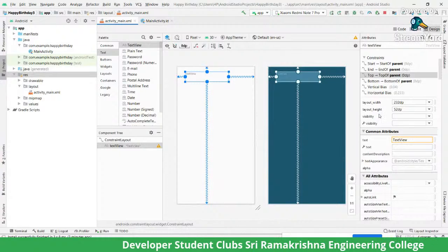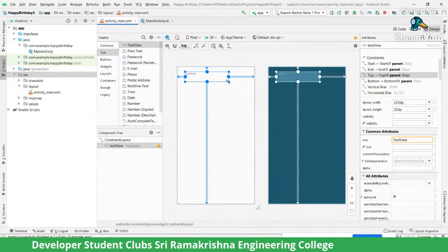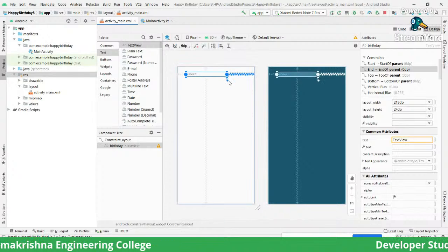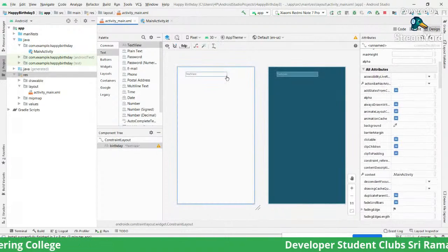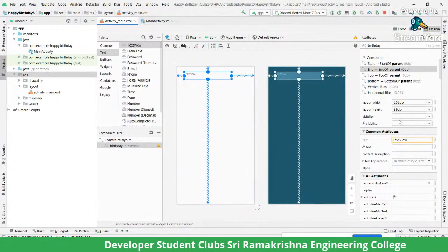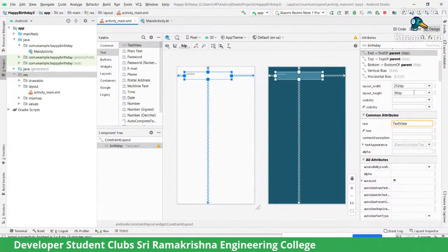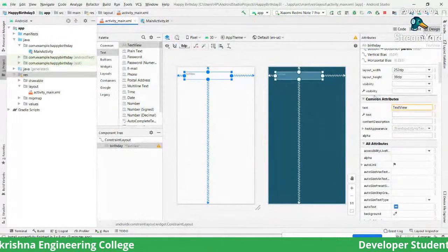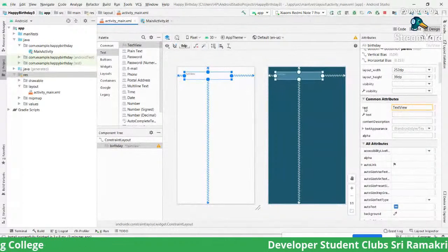These are the layout values; because I have extended it manually, they changed automatically. We can also code it here, but I'm doing it manually. There is a place where we can specify our values and do it. And you can find common attributes. In those common attributes, we have a column called text.